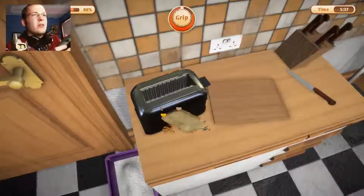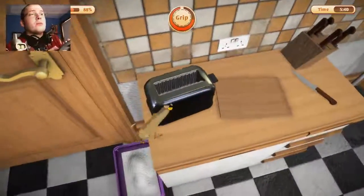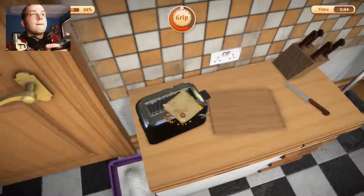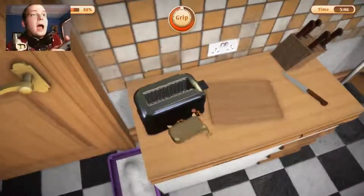You know what? This started off with such promise. I don't know where I went wrong. Maybe it's the whole precision thing that I'm having trouble with. No. Damn it.